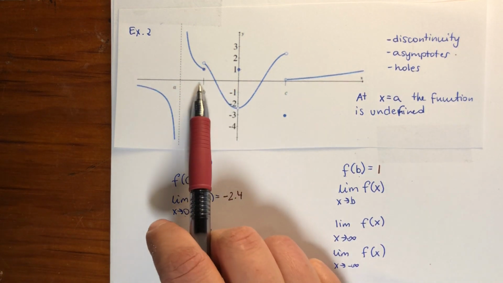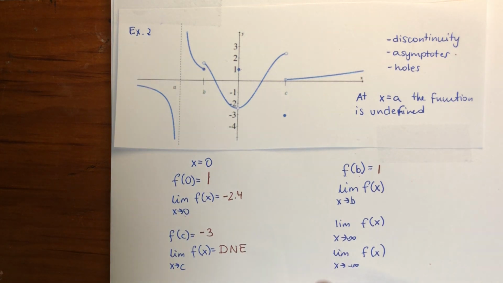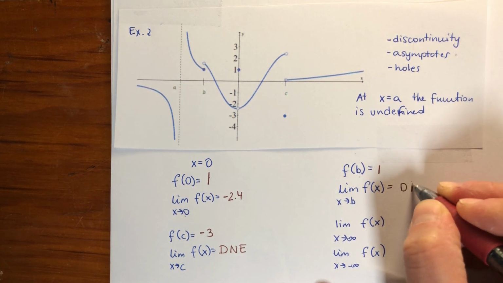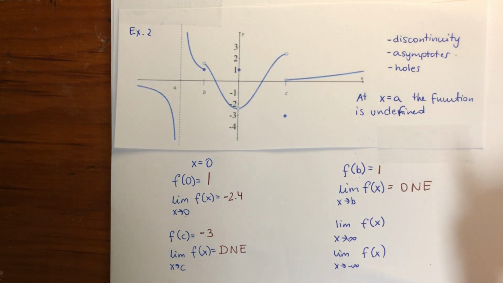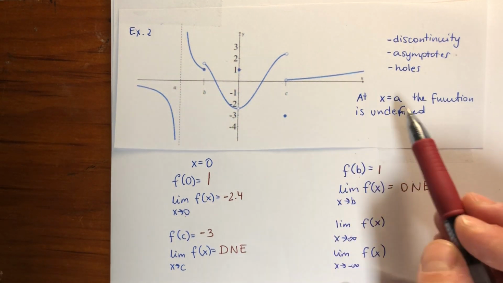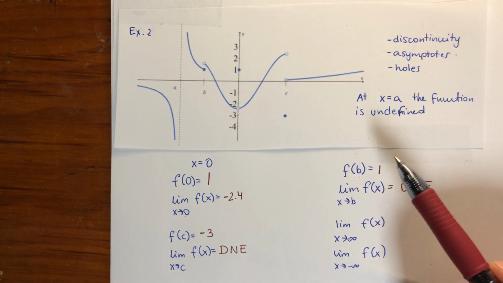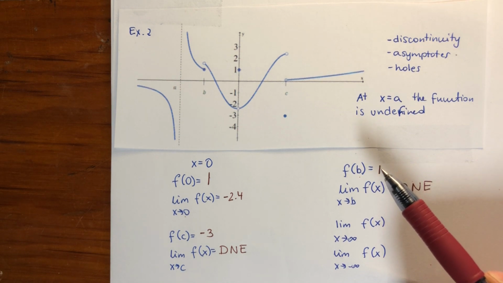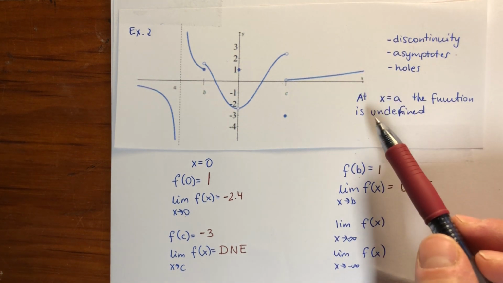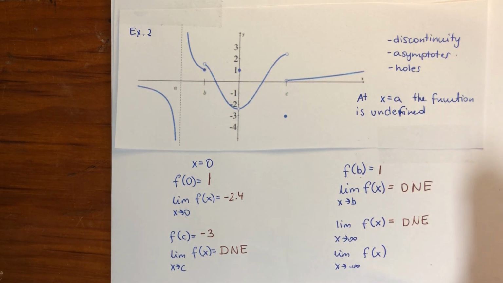What about the limit as we are approaching b? Notice again, going from the left-hand side and the right-hand side, they would not be the same. So we are going to say that this does not exist. All right, let's see. Limit as the function is approaching positive infinity. So again, this is something we are going to discuss a little bit later, but the y would not be a specific number. We would be approaching a positive infinity, I would assume here, but for what we are doing right now, we are going to say does not exist.